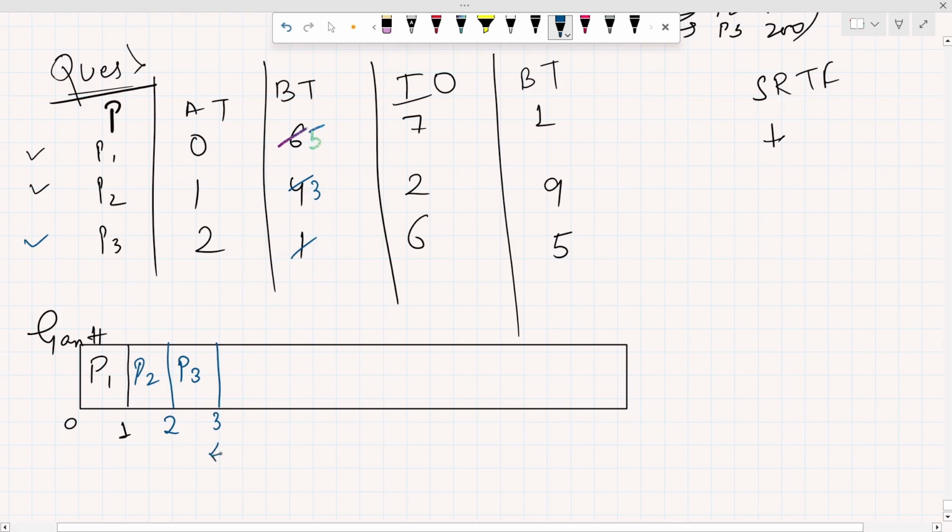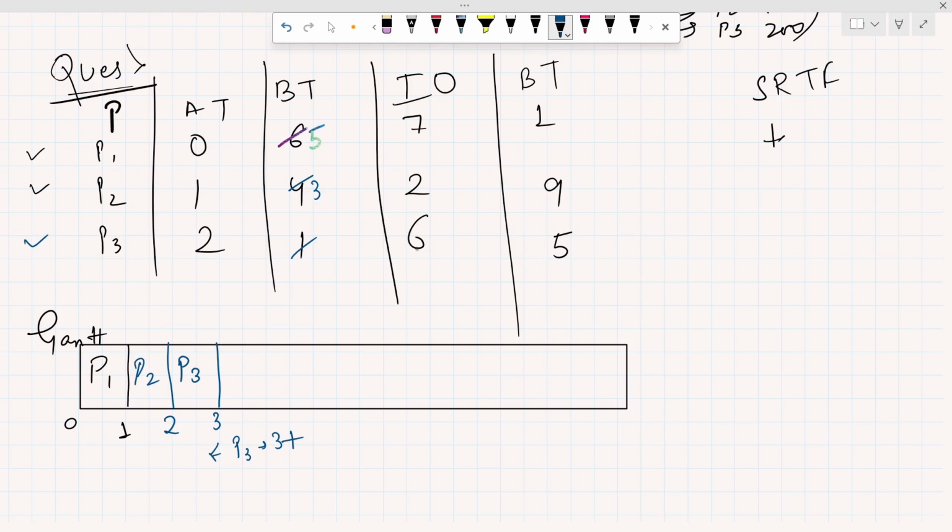So now what basically happens is P3 goes for an I/O operation. What is the current value, the arrival time, and the completion time of P3 when P3 goes for an I/O operation? It is 3. Now you have to write that value, the time where P3 performs an I/O operation.